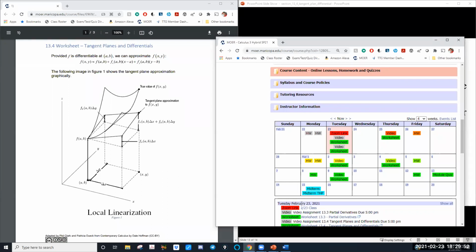Do we need a webcam for this? Yes, you will need a webcam. The proctoring will be done through ProctorU. You do need a webcam. The upside is, guys, you can schedule it whenever you want, 24/7 on your schedule, okay? But yes, you will need a webcam because that's how they proctor it.